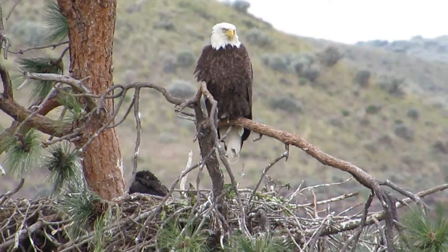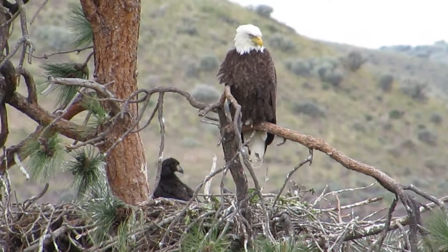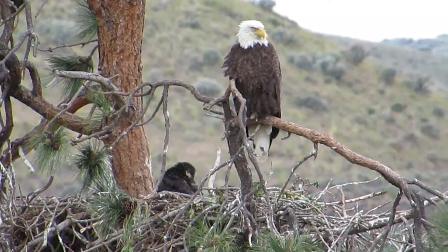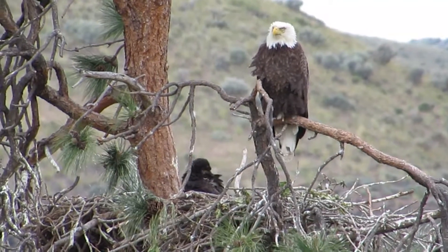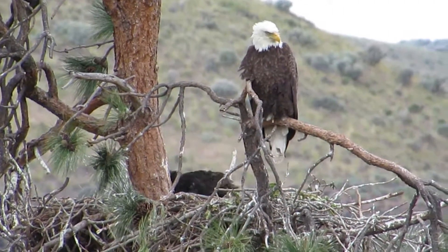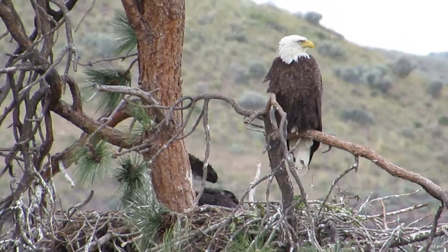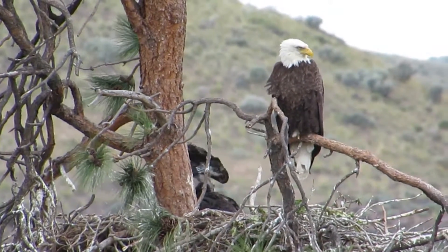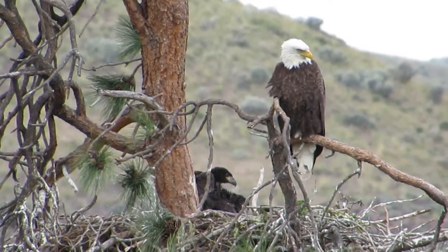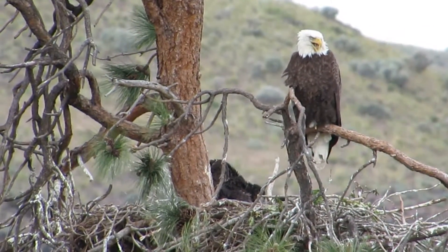Here's mama or papa and one of the babies. There are supposed to be three big babies in here — looks like they've been growing. That nest is really deep. One little one is preening up and the adult is sitting here just kind of checking things out. Well, it doesn't take them long to grow. There's the other one behind the tree stretching his wings. We'll try to get an angle so we can get all three of them — they're certainly getting to be big size now.